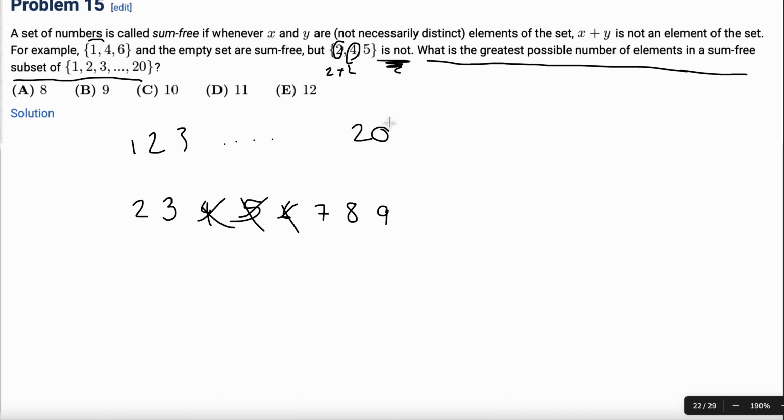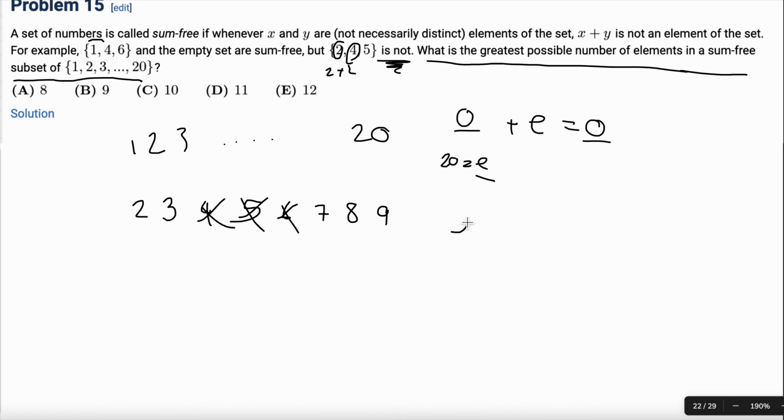If we consider parity, let's say we have odd numbers and even numbers in our set. I'm going to denote odd numbers with an O and even numbers with an E. First of all, 2 times an odd number is an even number, so that's already going to cancel out some of the even numbers we can include. We can't have both all the odd numbers and all the even numbers, which is just the entire set, because 2 times an odd number is an even number, and also odd plus even is an odd number. So we're going to have some odd numbers that can't be in the set and some even numbers that also can't be in the set. That's a lot of restrictions.